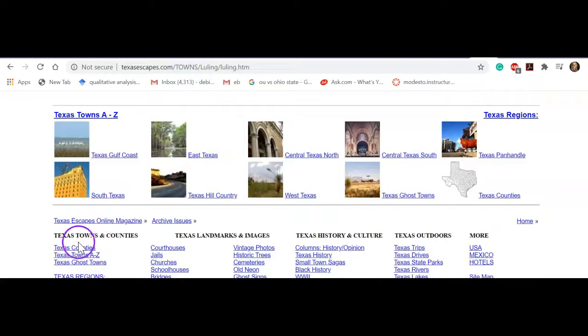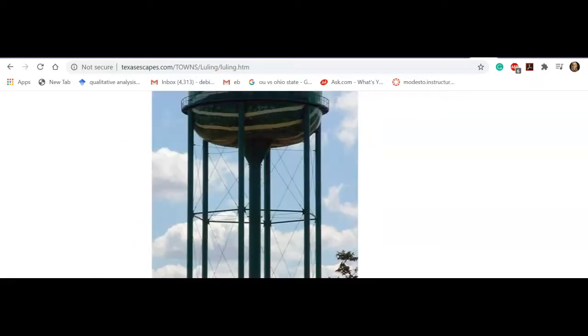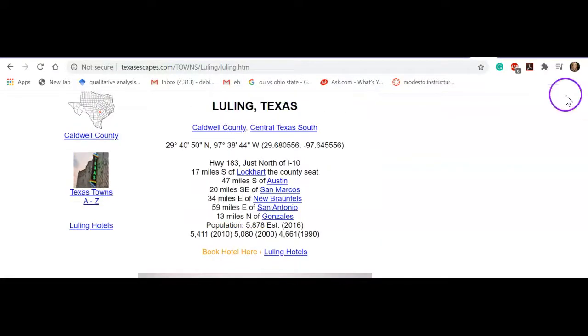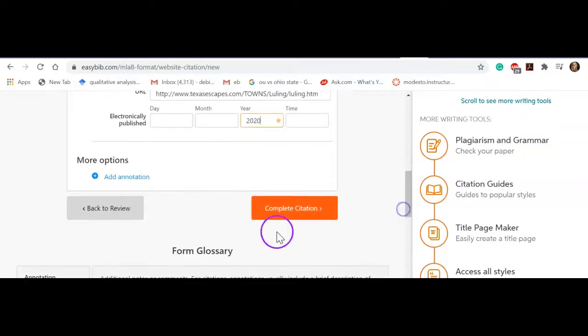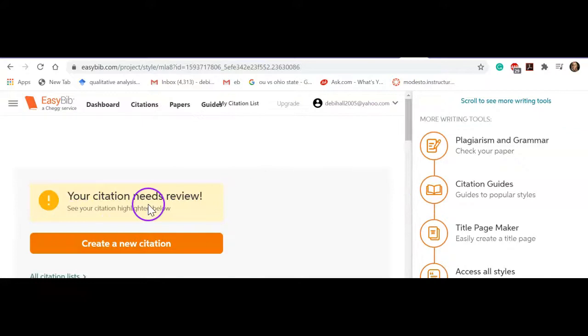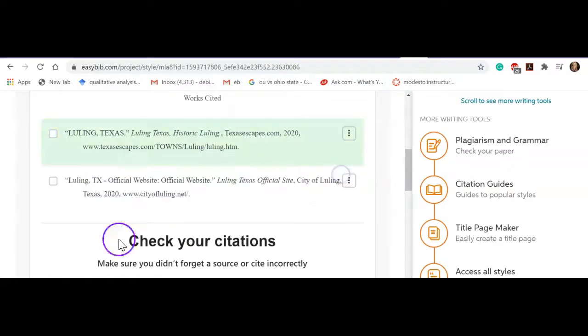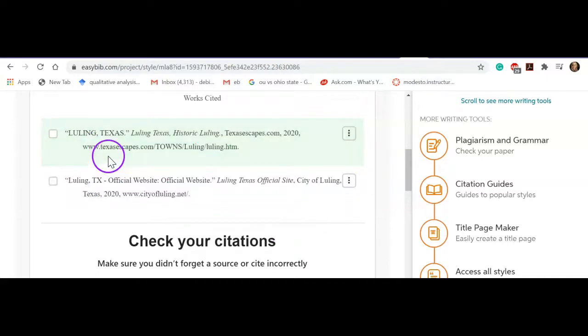Okay. There's no author, so this isn't written by a person. That was what I was kind of looking for, to see if a person has written this information. But they haven't. Okay, so we're going to go back over here to EasyBib, and we're going to complete that. We don't have anything more than this. We'll just put 2020 because it's an updated site. So then we scroll on down here, complete the citation, and it's going to say it needs a review again. That means that it wants me to add something, but I don't have anything else to add, folks, so I just ignore it. One of the things I've got to remember to do is take out the all caps. We don't want anything screaming at our reader. So later on, we'll make a note of that.